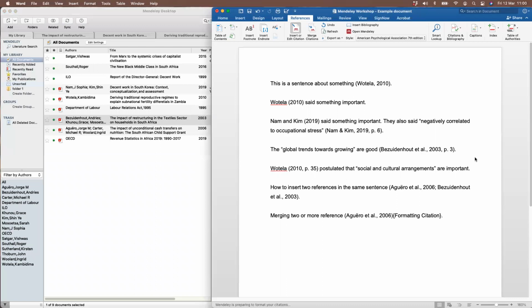And then what happens is it'll create two brackets as if the references are two separate references. But we know that's wrong according to the rules of referencing. So what you want to do is highlight both of those, and then click the merge citations button. So that's how you merge two citations.